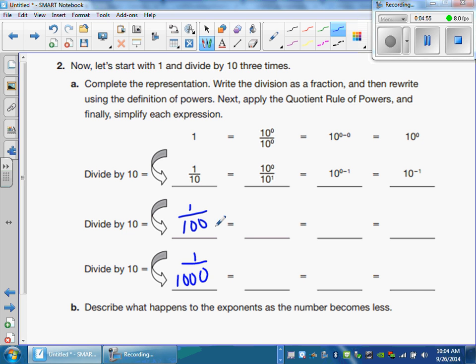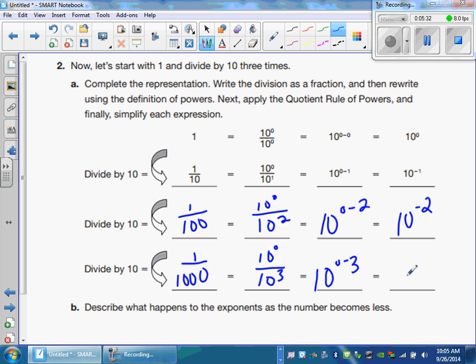So if we write these in exponent form, with bases and exponents, 1 is just 10 to the 0 power, and 100 is 10 to the second power. Same thing here, 1 is 10 to the 0 power, and 1000 is 10 to the third power. When you're doing quotients or division, we subtract the exponent. So if I take 0 minus 2, so 10 to the 0 minus 2, I'm going to end up with 10 to the negative 2 as my exponent. Here I'm going to take 10 to the 0 minus 3. 0 minus 3 is negative 3, so negative 3 is my exponent.